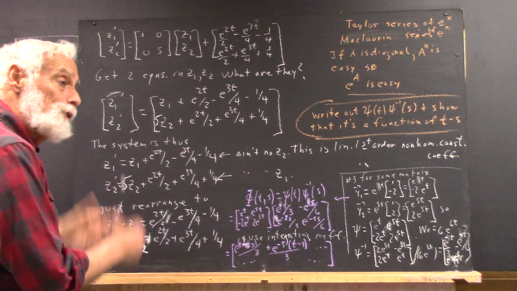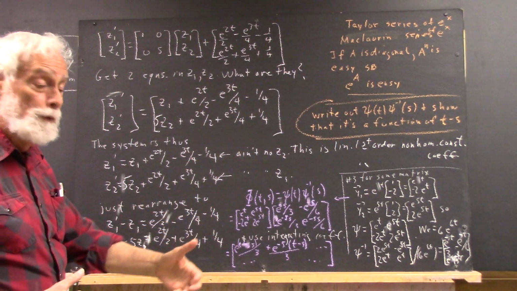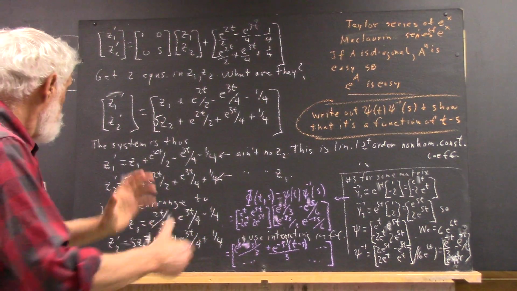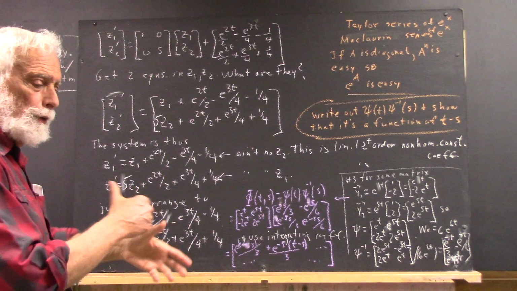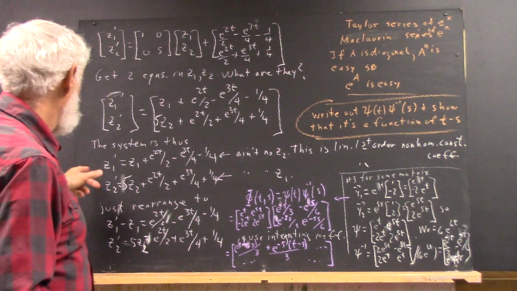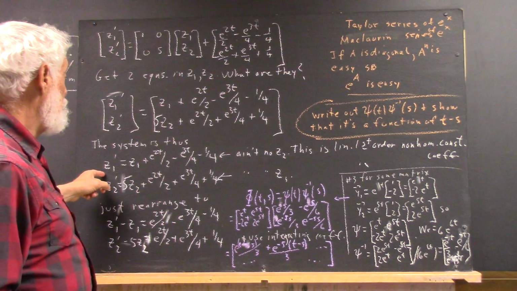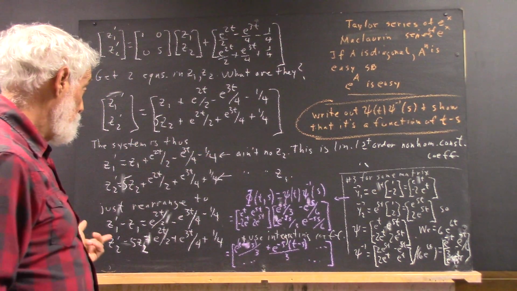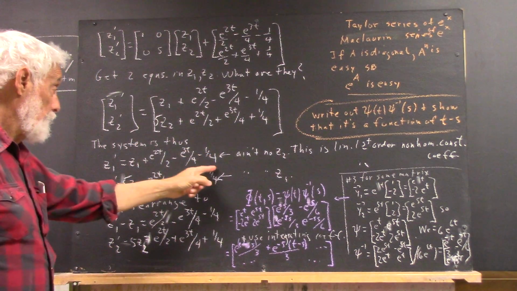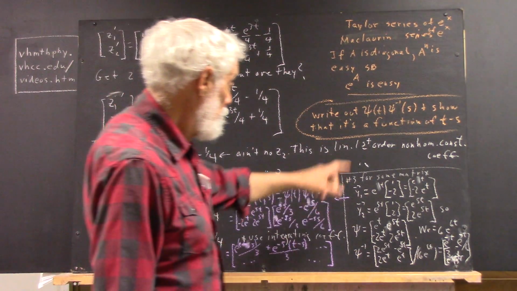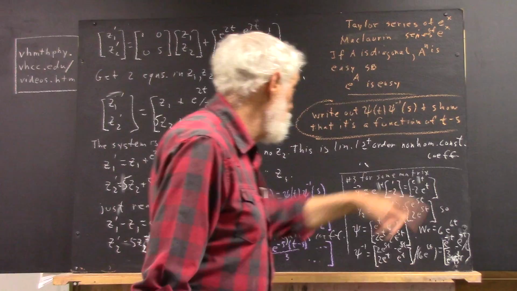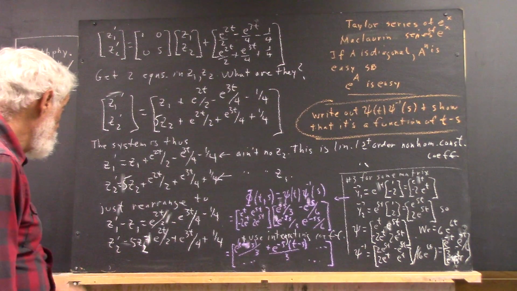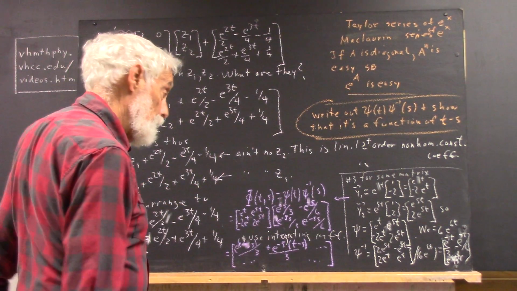And now, Z1 prime doesn't depend on Z1 and Z2. In our original equation, Y1 prime sure did depend on both Y1 and Y2, so that the Y1 and Y2 were all confused together. Now we've separated it out into an equation where Z1, our new variable, we have an equation just in Z1. And also, if you look at this equation carefully, you see that this is just linear first order, non-homogeneous with constant coefficients. Well, here's our Z2 prime, second row equal to second row, and that's also the same thing.